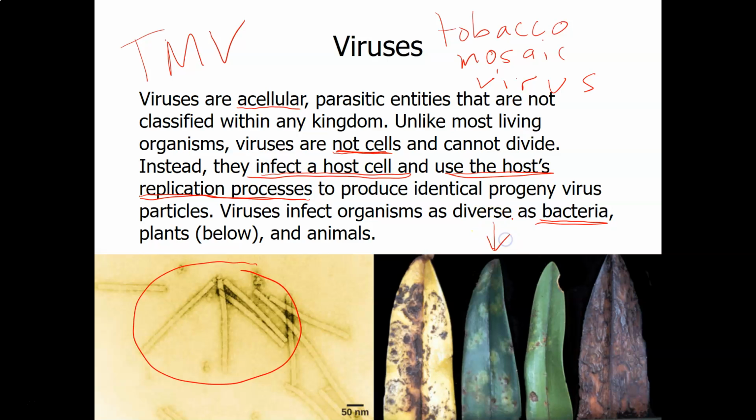Now, some of you have more experience with tobacco than others. I know we live in a rural area, but some of you still may not be familiar with the tobacco leaf and what it looks like. But the picture here, just in case you were wondering, these are not tobacco leaves. These are the leaves of an orchid plant. And what that tells us is the tobacco mosaic virus can infect tobacco as well as a large number of other types of plants. Orchids, tomatoes, I don't know all the different ones, but I know this shows you kind of what it will do to the plant, what it would look like.